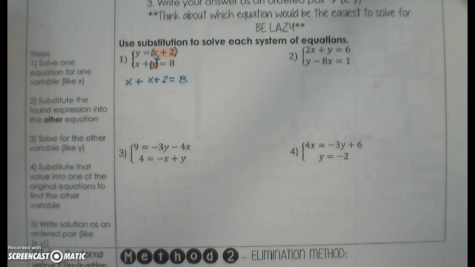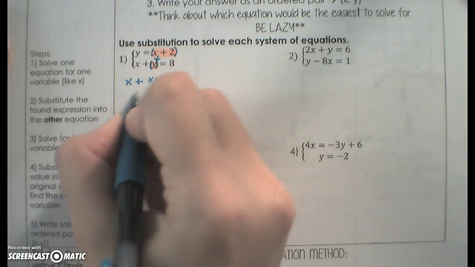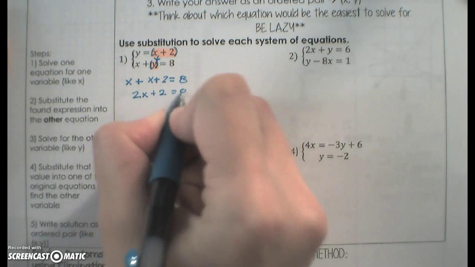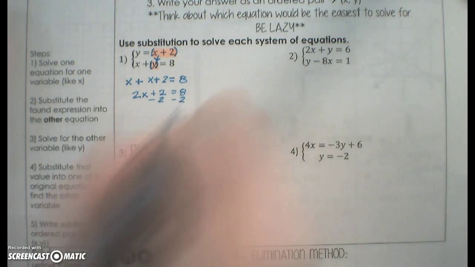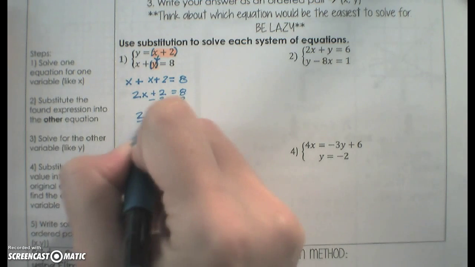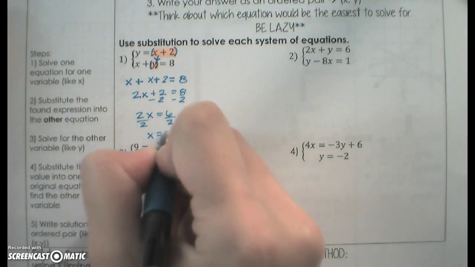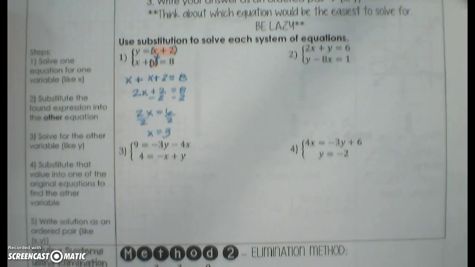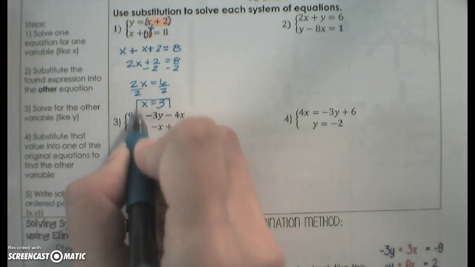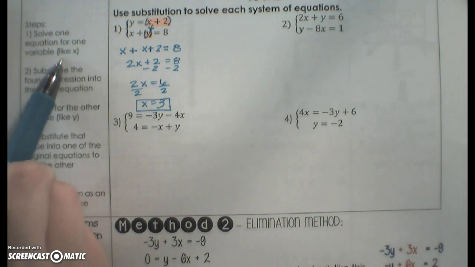Now we're going to go ahead and combine any like terms and solve. X and x added together is 2x, plus 2 equals 8. And now we can just go ahead and solve this like a two-step equation. 2x is going to equal 6, which means with division we would get x equals 3. Now we're not quite done, and that's where we tend to think we are. If x equals 3, perfect, we found 1.